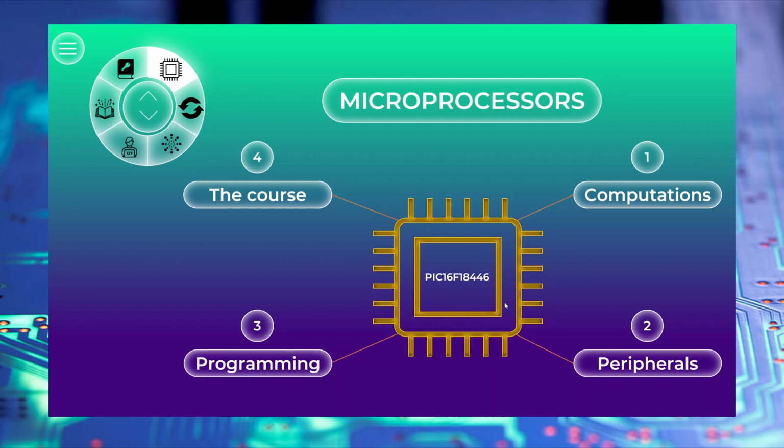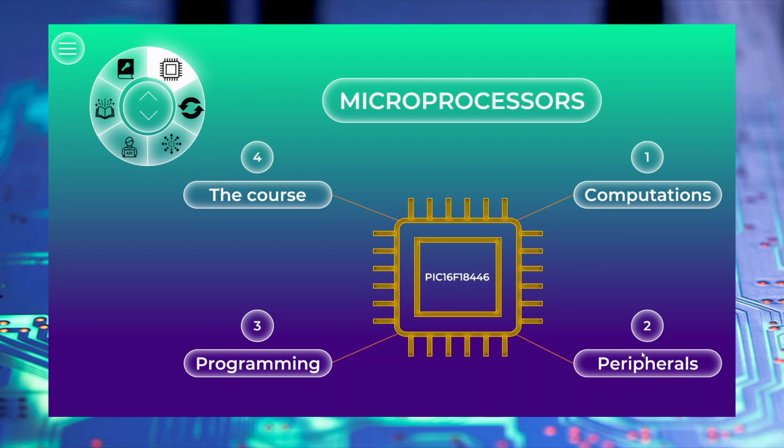Whenever you think of a microcontroller, think of it as a small artificial brain with various components which perform various functions. What are the computations that the microcontroller is capable of performing? We are going to look into those in depth. For example, it can perform addition, multiplication, subtraction, and so on. Peripherals. What are peripherals? These are just additional components that the microcontroller has to help it perform tasks that are crucial to us as programmers.